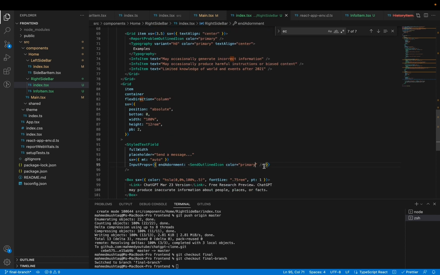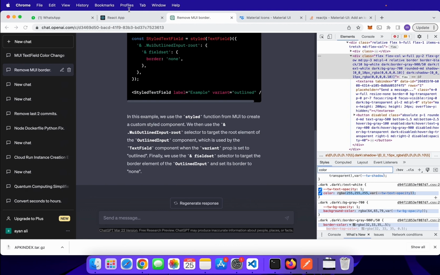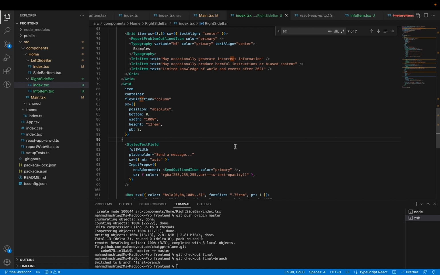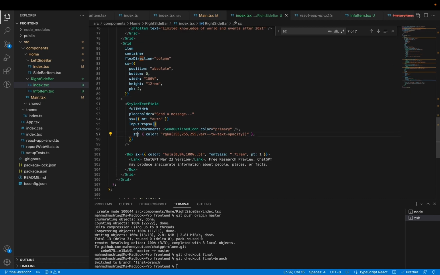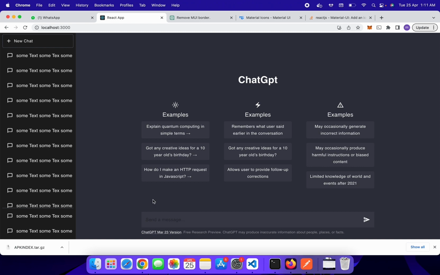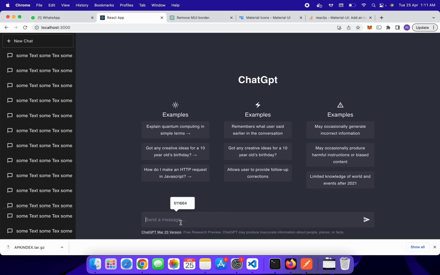This one is a text field, sx, color. Still color is not changed. Change style. Oh, sorry, my mistake. Replace this with one. Now it is okay.